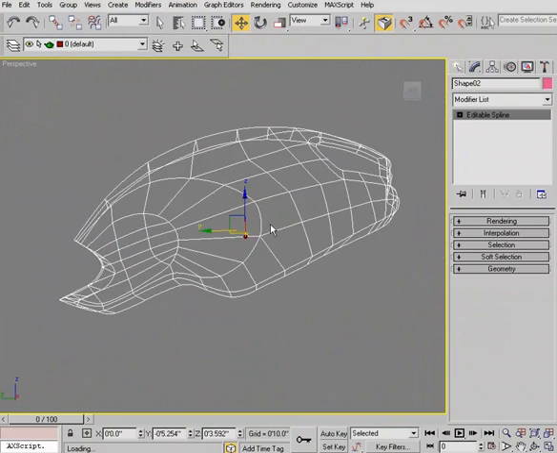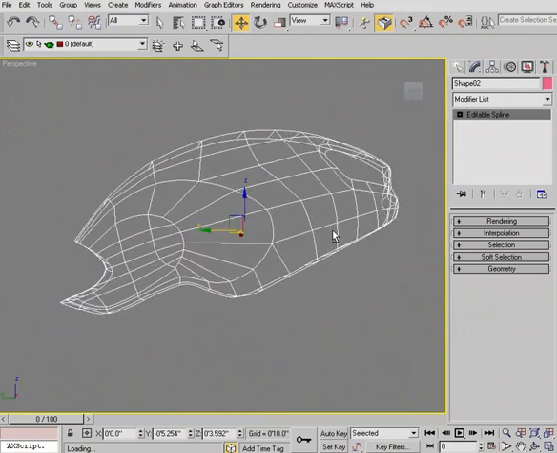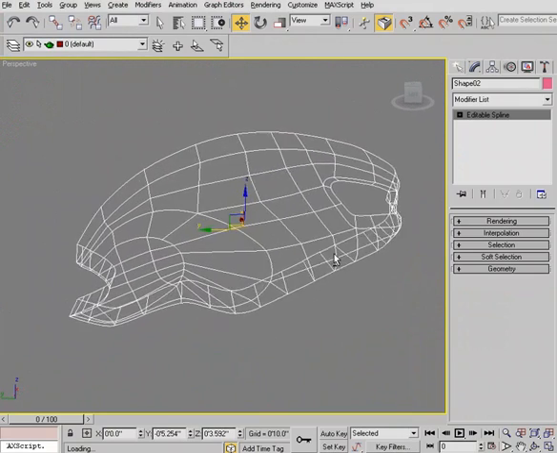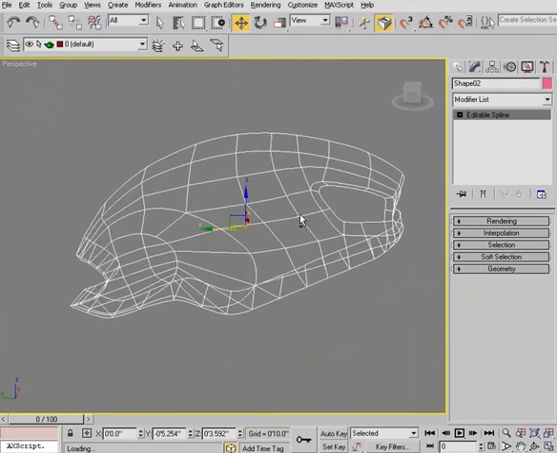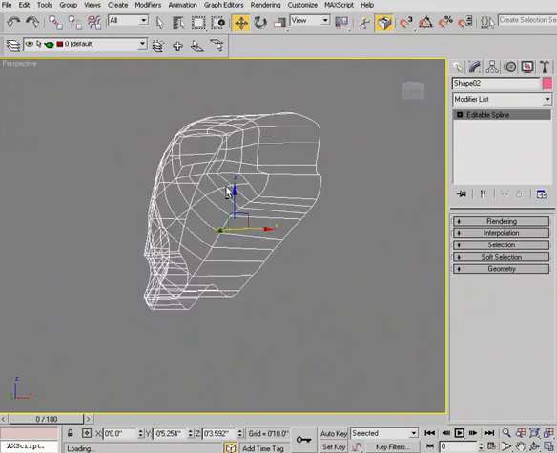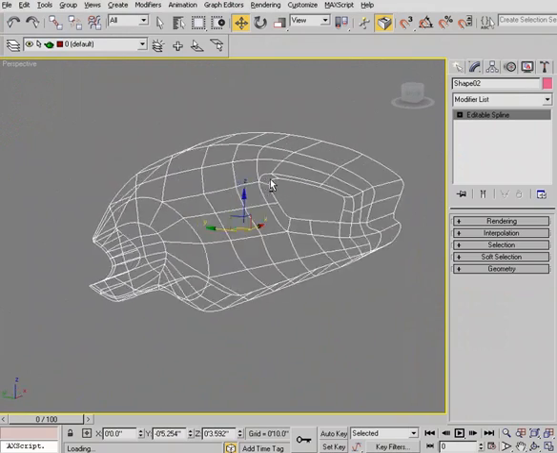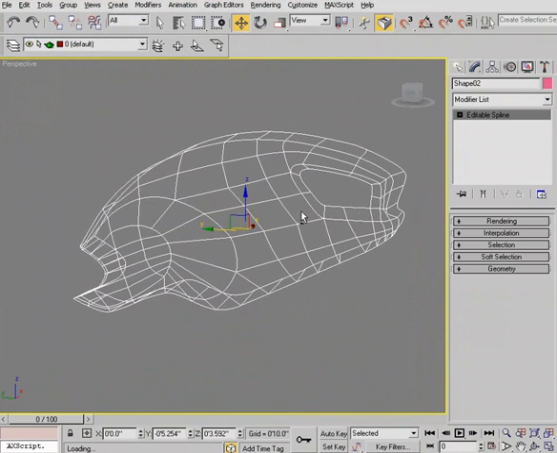You can take a look at this and see if there are any issues that you may have as far as getting yours working. But this is what I've got. Yours may look a little bit different. So once we've got this spline cage, we now need to create some geometry to go along with this.